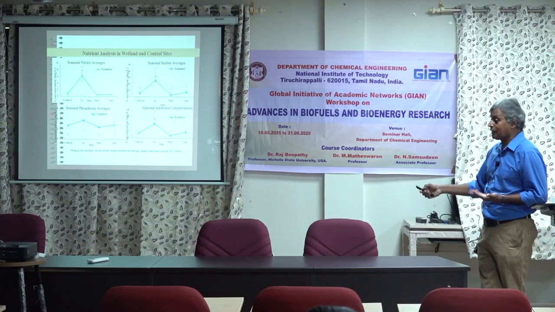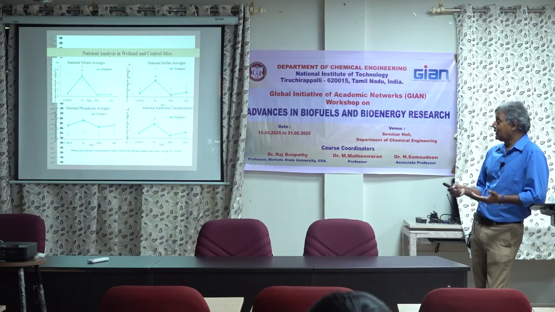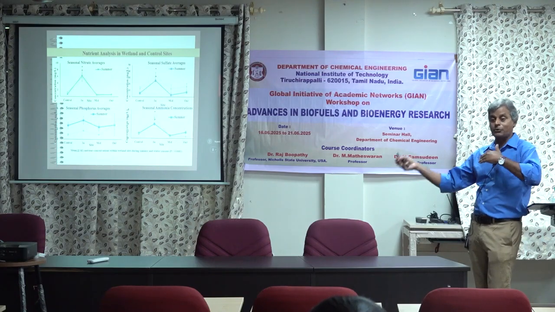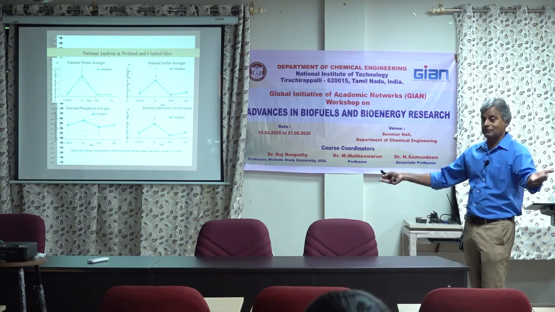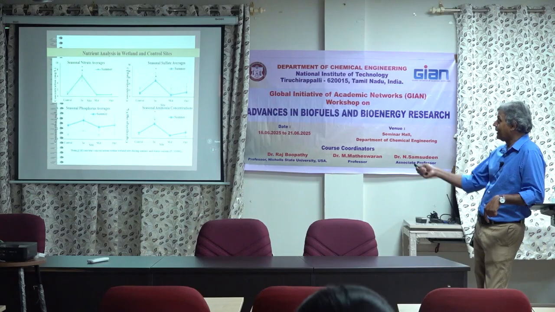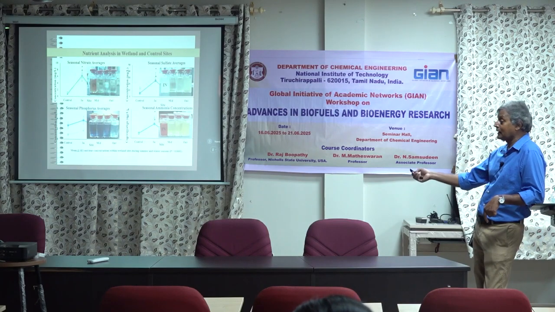And just to compare the seasonal variation in the summer month and winter month, on all four sites, the same trend. The input site has more concentration than the output site. The output site concentration is equal to the control site, which is exactly what we thought was going to happen, and that's what the result looked like. Okay? In every parameter we measured, whether it is nitrate, sulfate, phosphate, ammonia, all that stuff. Just to show you color, how each sample looks after you do the test. Okay?